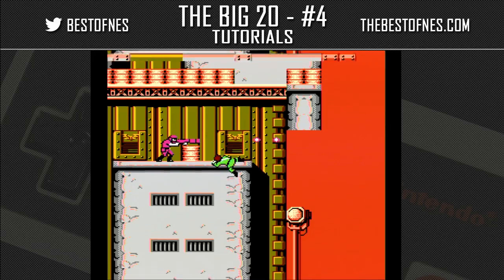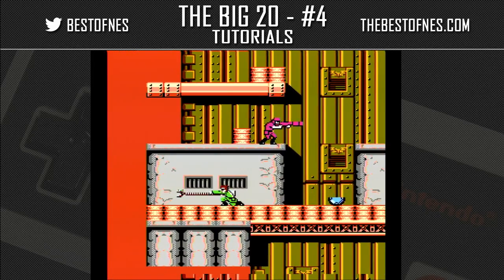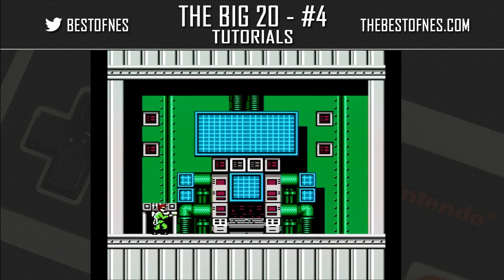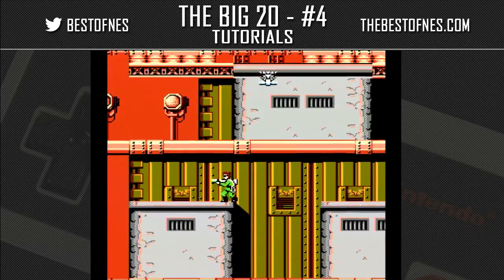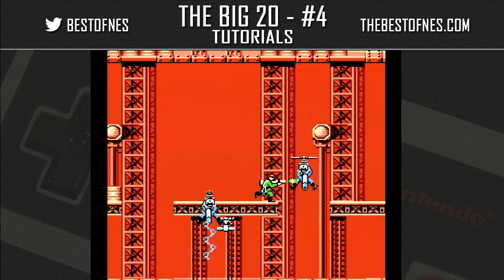So, kill this guy, grab his bullet. Kill this guy, grab his bullet. Do an A swing here, and wait. Grab his bullet, full swing left. Kill this guy, and boost. So we have 4 bullets now, 1 more and we'll get the health expansion.